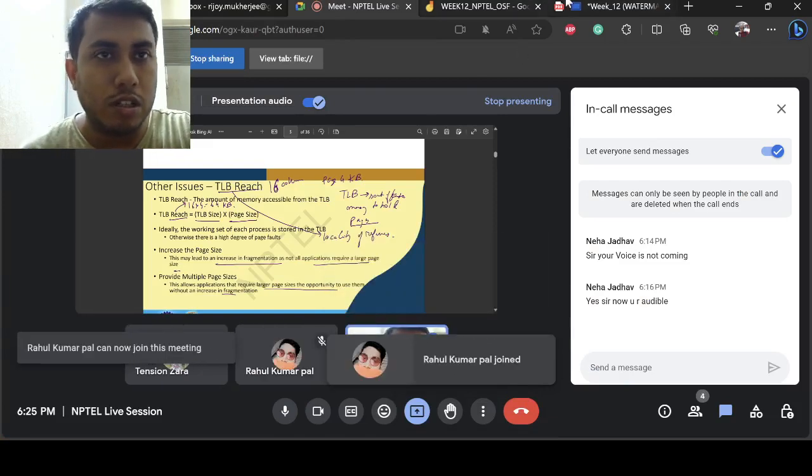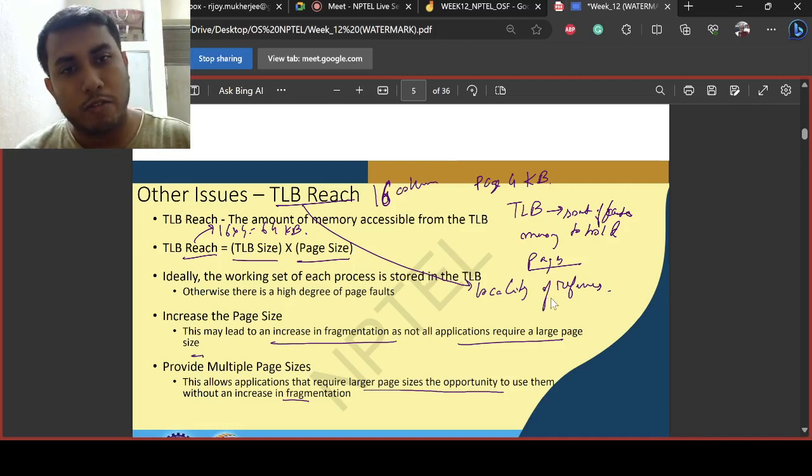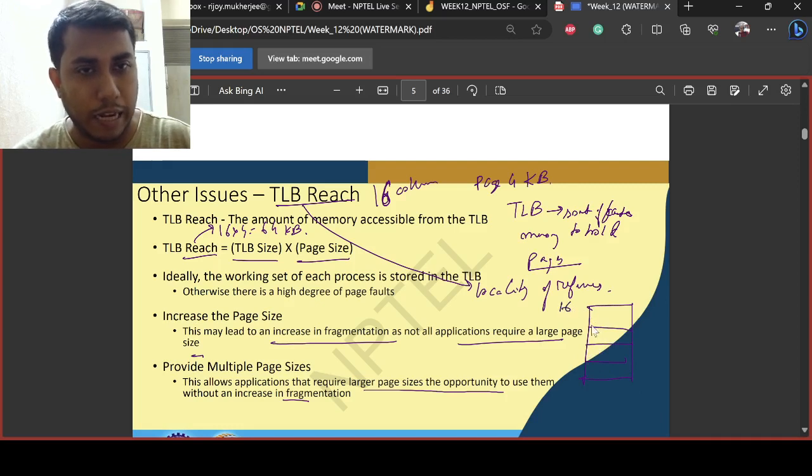Okay, so TLB has its own set of values. If you increase the page size, it will result in fragmentation. Let's say you have prepared the TLB for a page size of 16 KB, and now you are using only 4 KB of it.